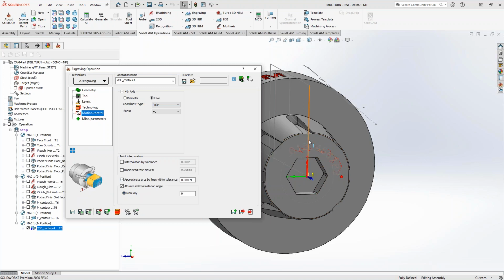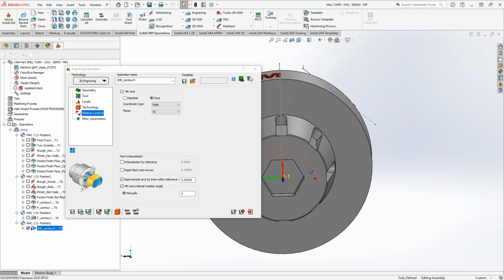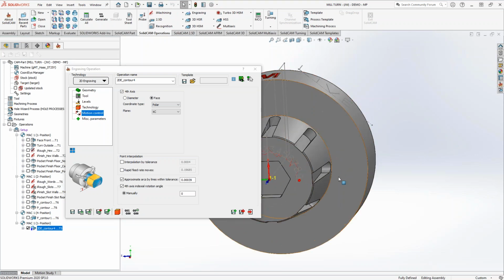And that's not something you would see in your Solid Verify, but you would see it in your machine sim because it's outputting code to rotate at 90 degrees. Whereas everything you see in your Solid Verify is relative to the part. You would actually see the tool come over at that angle. But this is a really great way to account for limitations in your movement of your machine, the envelopes of your machine.